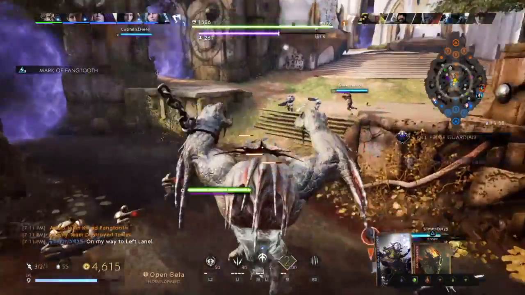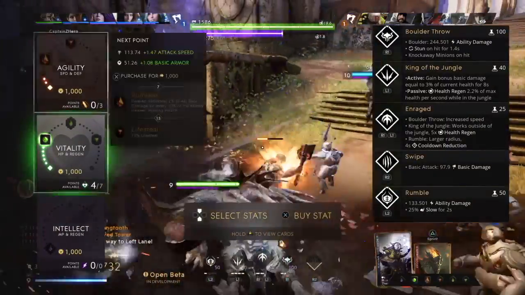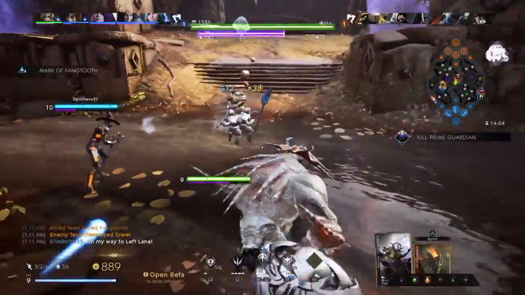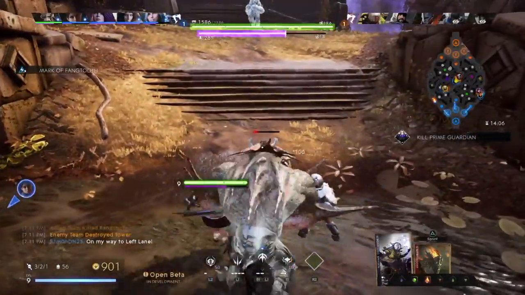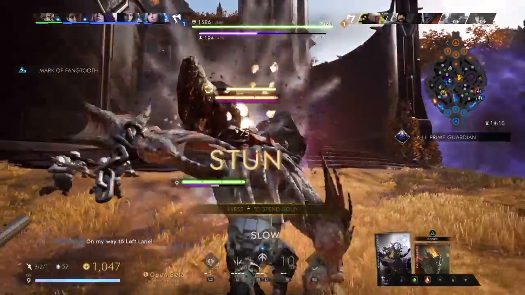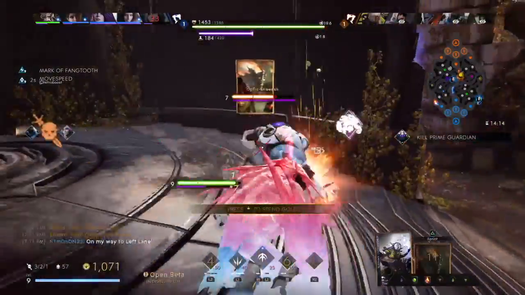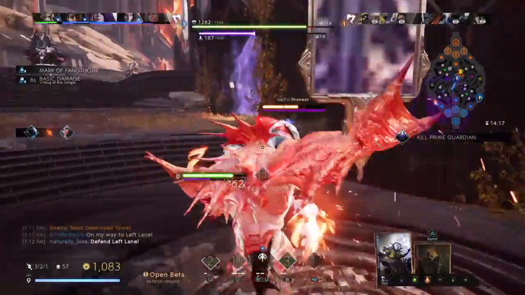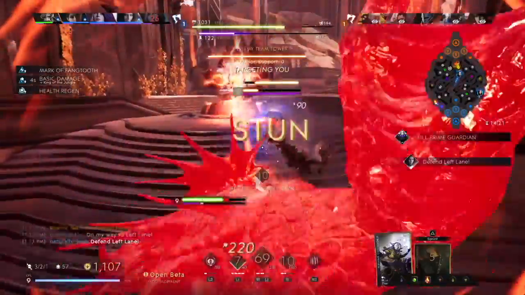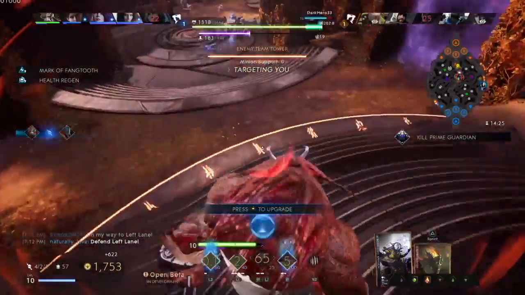Alright, so let's push this mid lane. We can grab this tower. We have a couple of points accumulated, so we're going to invest that into our agility real quick. What's up? We're gonna fight him a bit, and he's dead.